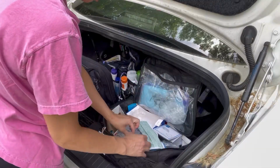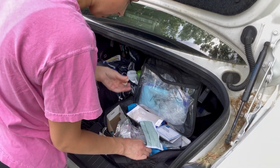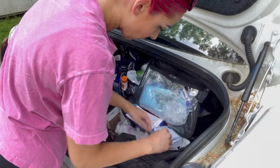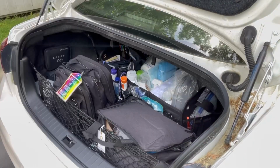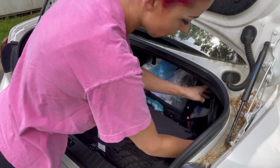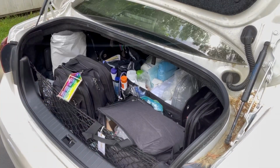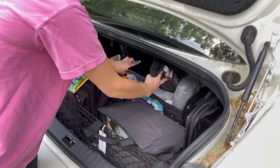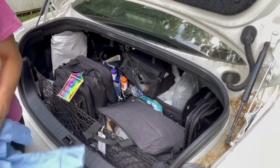Now, you're probably wondering, why do you keep all of this stuff in here if you're never gonna take out all these removable bags? I do take them out. I do take my bags out. Have been really lazy about it lately because I'm tired, to be honest. And it's a lot easier when you work day to day to not take things out, because usually I'm not doing too many errands that require a ton of space in here anyway. And then I'm gonna leave one garbage can in here, on top of everything, because why not? It doesn't matter. And then that's it.